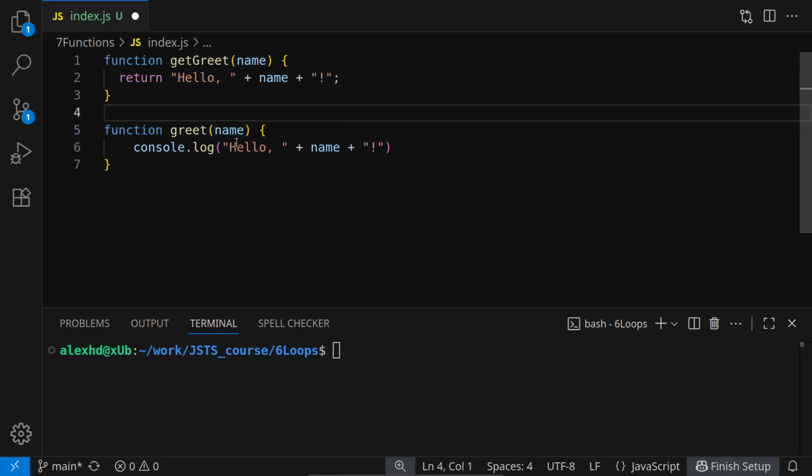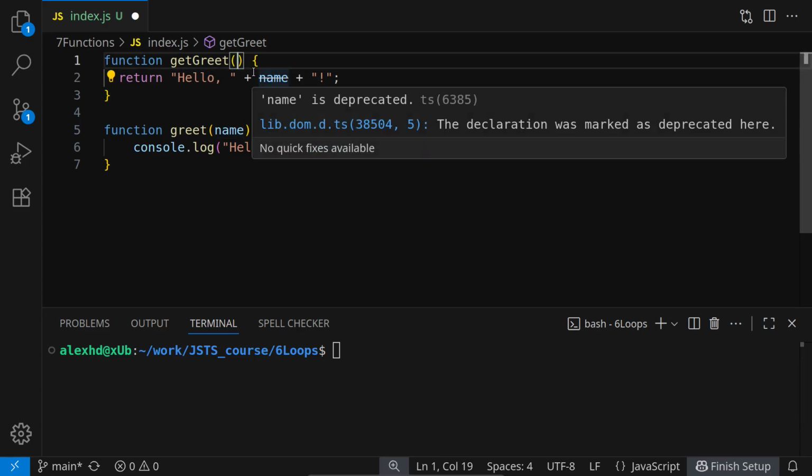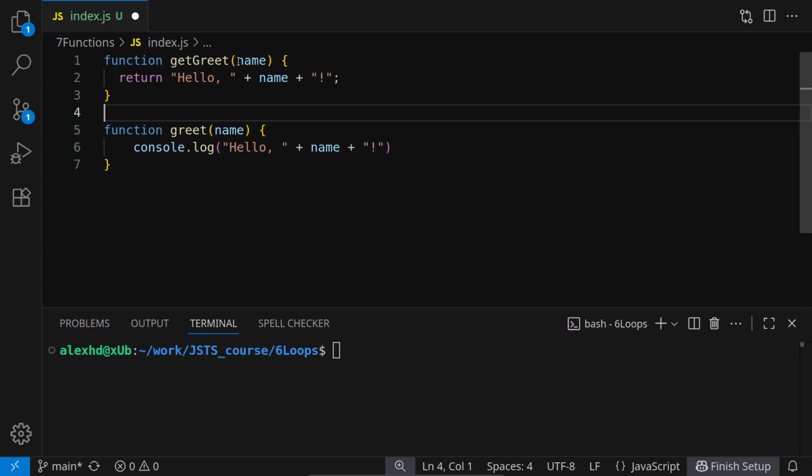In our case, both functions have a simple argument, a name, but of course functions can have no arguments, or they can have a lot of arguments. There's no limit on the number of arguments a function can have. But just as a good practice, a function shouldn't have more than 3 or 4 arguments.